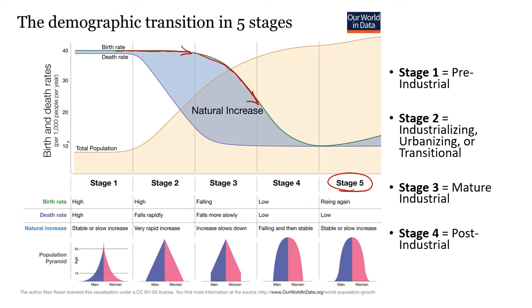Okay. Stage 4 is mature industrial or post-industrial, my bad. Stage 4 is your post-industrial stage, and your birth rate and death rate might equal out. However, your population by this size is pretty big. Now, stage 5, some people will argue that there is a stage 5, some people won't. I tend to think that there is, but it's not in the AP standards. But just think about it as like post-industrial, okay? Or like, maybe the digital age or whatever.